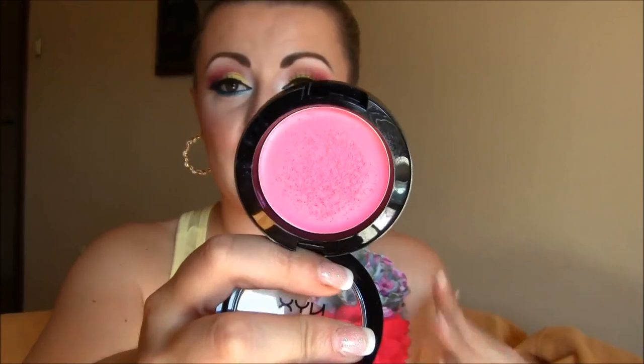For the cheeks, most of the time this season I'm into cream blushes. Before I never used cream blushes, but when I got this one by NYX, I kind of became addicted. This is Natural No. 2, which is the perfect color for the summer — such a natural color that goes on beautifully. Next blush is also NYX, and this is Hot Pink, which is one of my favorite lip and cheek products. I put this on my lips, I put it on my cheeks, I put it everywhere when I want a bright pink color.